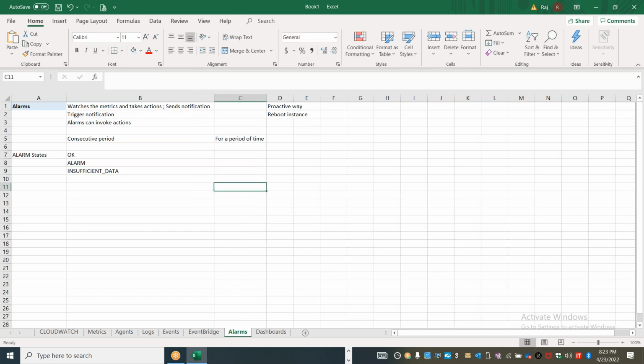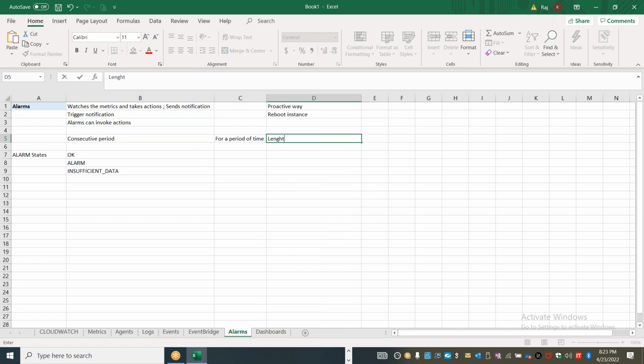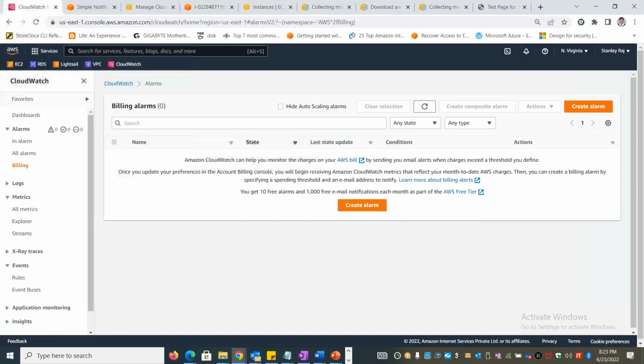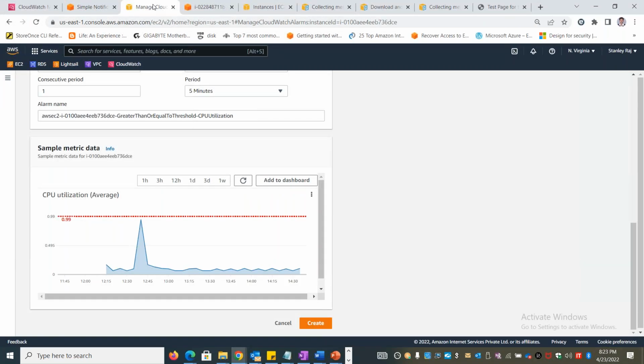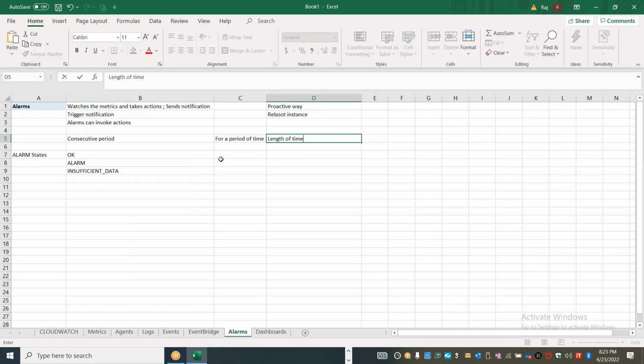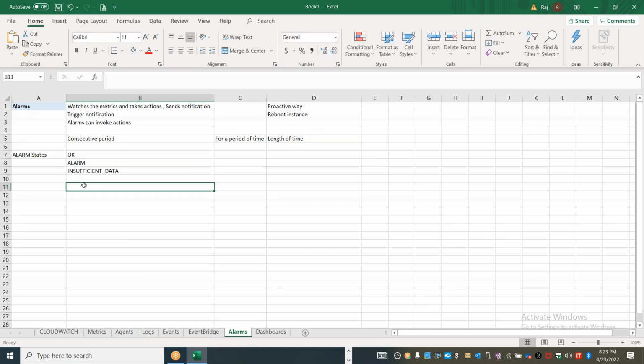Here, this is for a length of time. This is very important because you need to work with the application owner, so that you should not have too many alerts generated. In some cases, you might have to have high resolution metrics. Sometimes you might also have to have low resolution metrics. The difference between the high resolution and the low resolution is that you need to pay more. If you are sampling every 10 seconds, you need to pay triple the charges compared to 30 seconds. So this is very important.